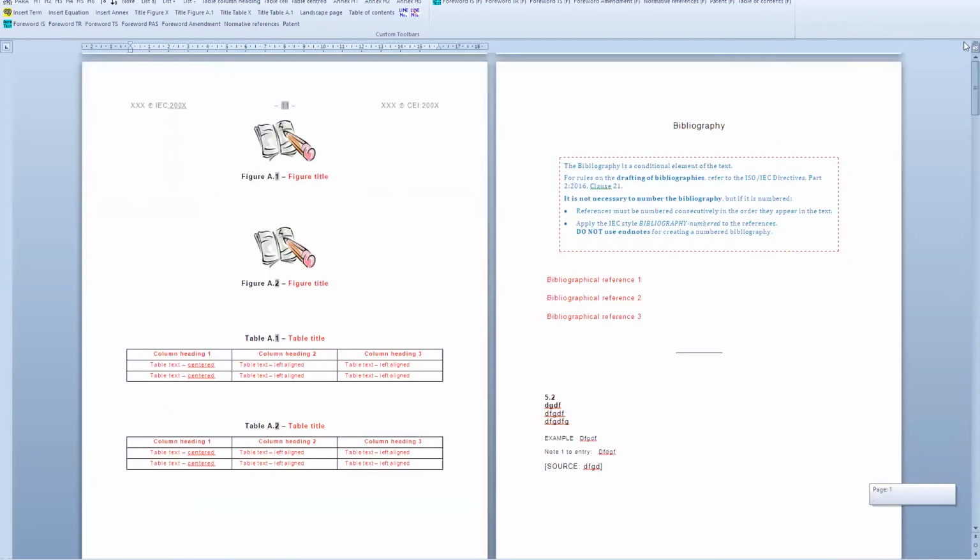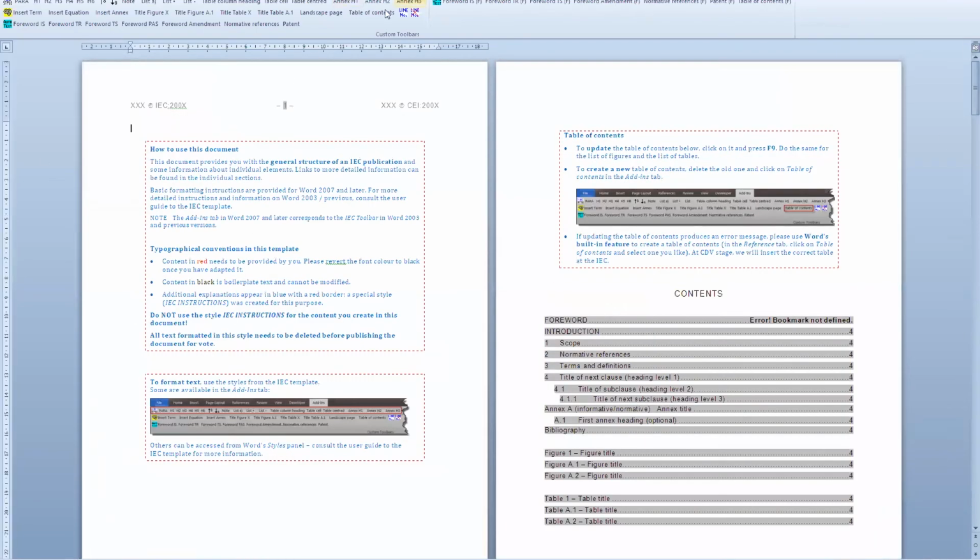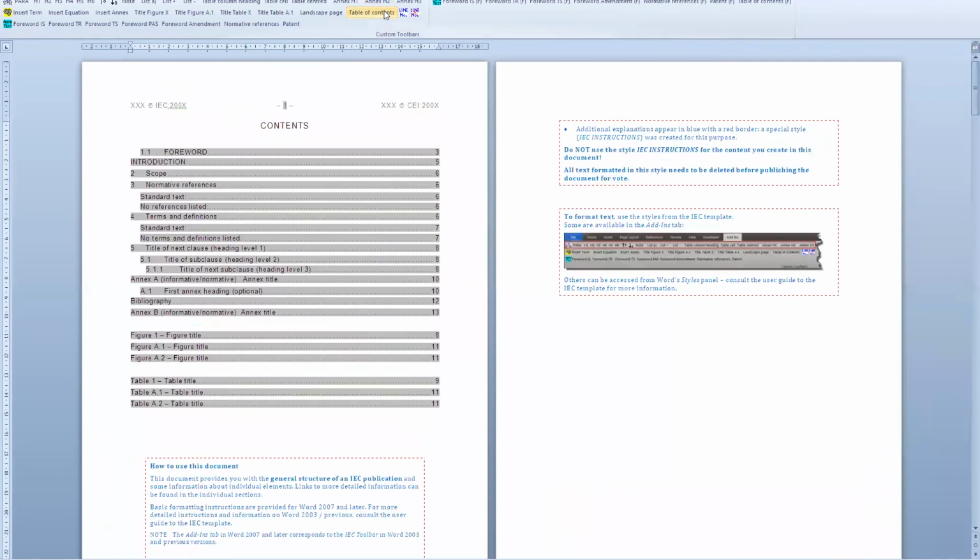And then also if you want to insert a table of contents, that's up here, adding or removing line numbers. So we've added all of these because these are really useful features that we tend to need to use a lot in creating our standards, and they're a little tricky to do manually. So this makes them easier.